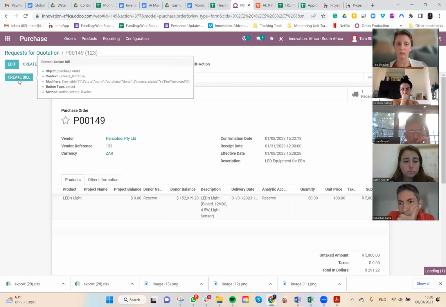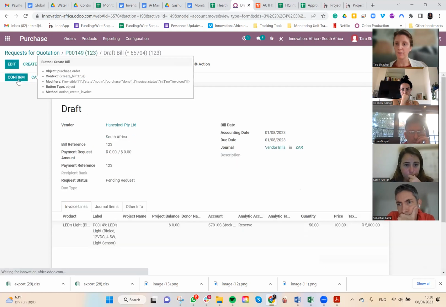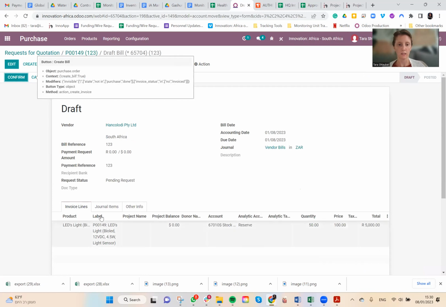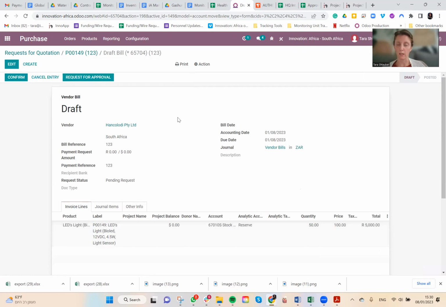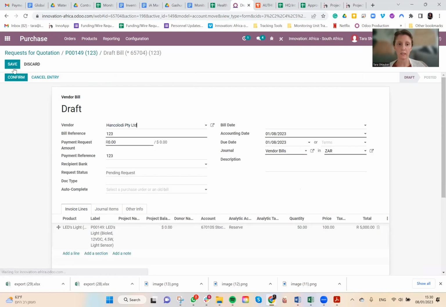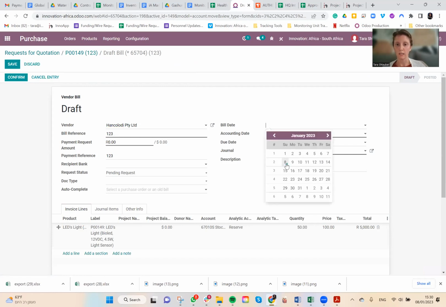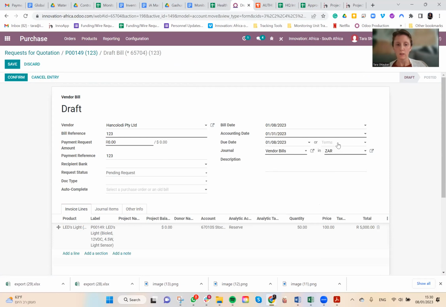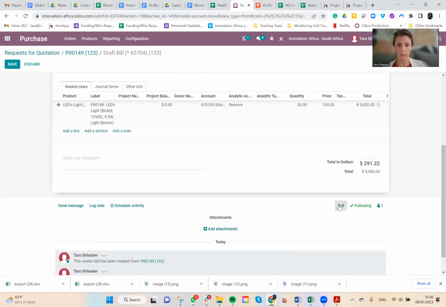So now we can create a bill. It takes the information that you had in the purchase order. You see here, it's all the same information, and then it puts it into a bill like you would usually process. The only thing you need to go back in and do is the bill date, whatever the date on the bill is, obviously for accounting at the end of the month, that same month. Do any terms, and the description, if you needed. So 50 LED lights, and then attach your invoice.